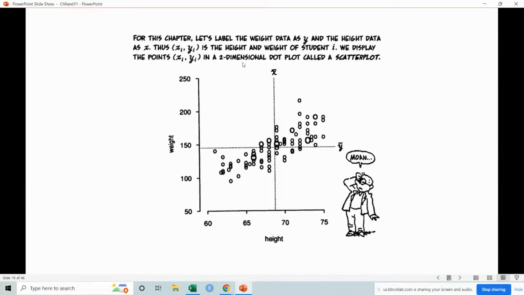So you can see that we have an average weight here of 150 and an average height of, what is that, like 68. And then you can see all the different points. You can see there's kind of a trend. You could probably fit a line through that data and there'd be some error, but it looks like a line would fit there. The data does look kind of linear.